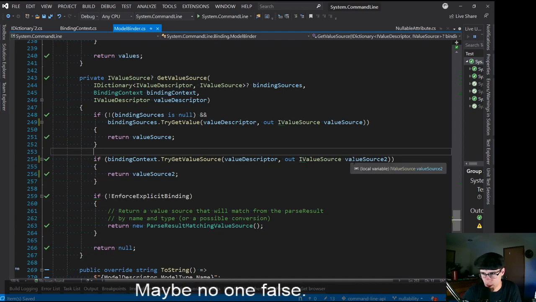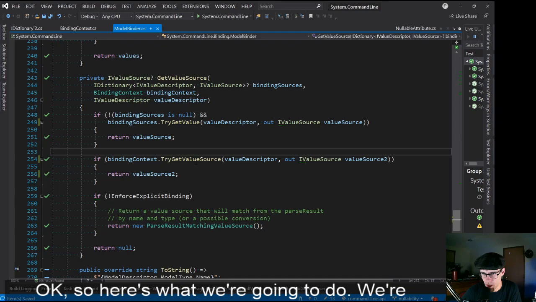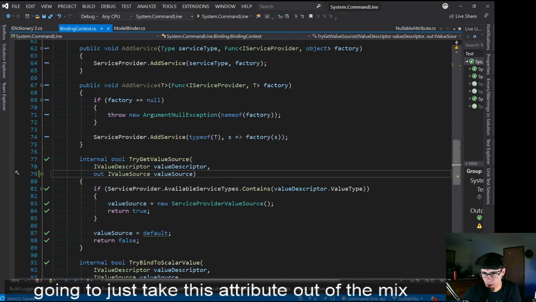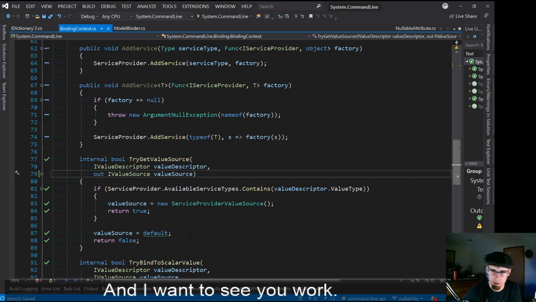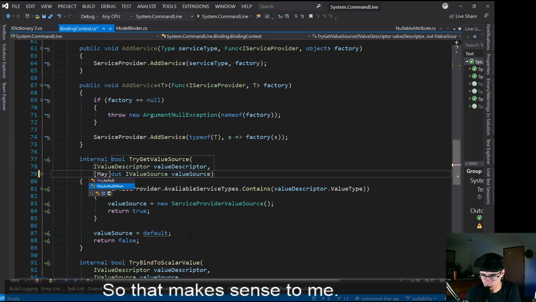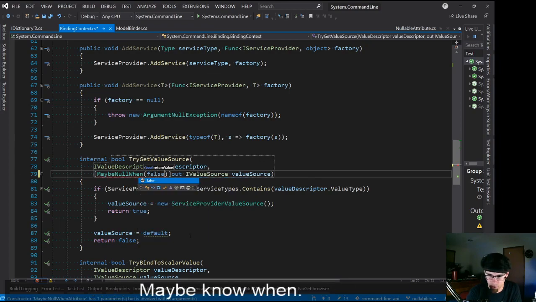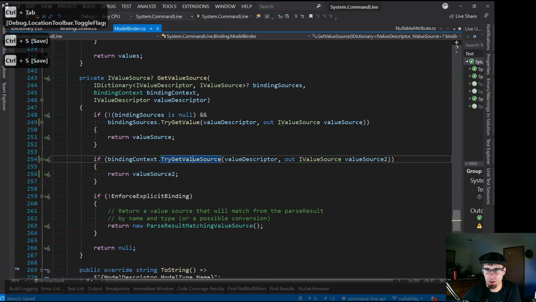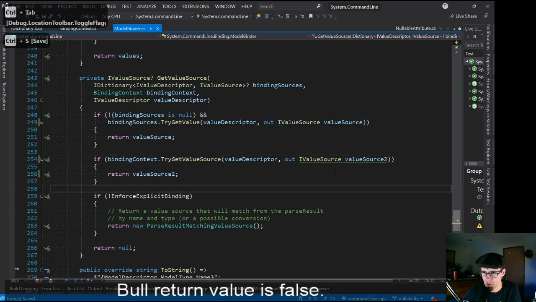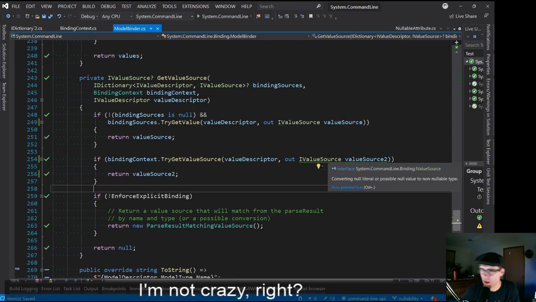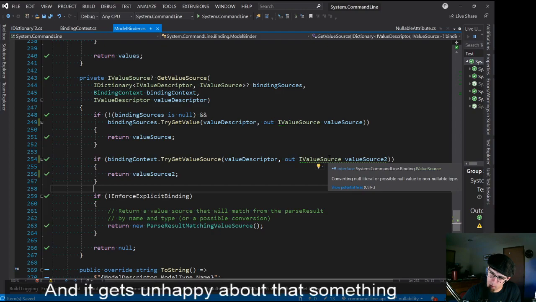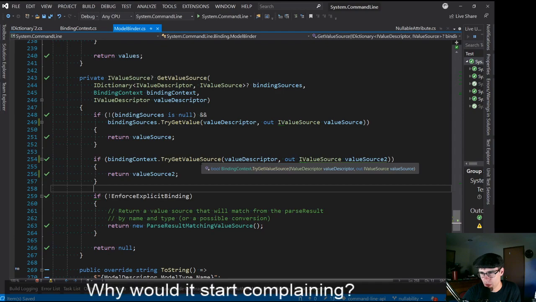So that makes sense to me. I'm missing something. MaybeNull when bool return value is false. I'm not crazy, right? And it gets unhappy about that. Something feels very wrong about this. Why would it start complaining on the return value of false?